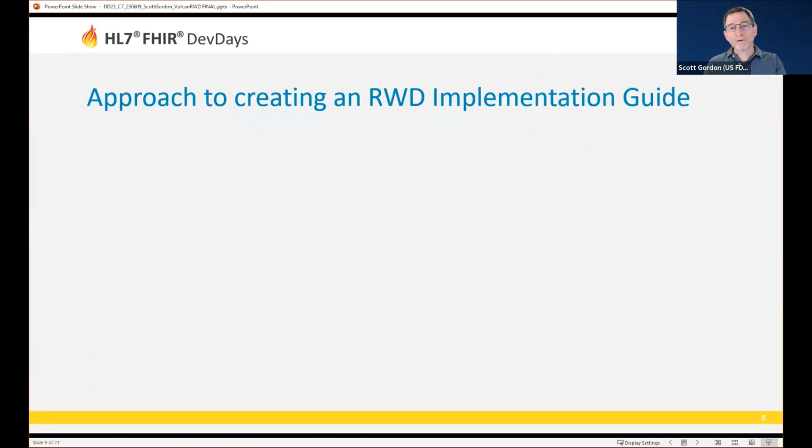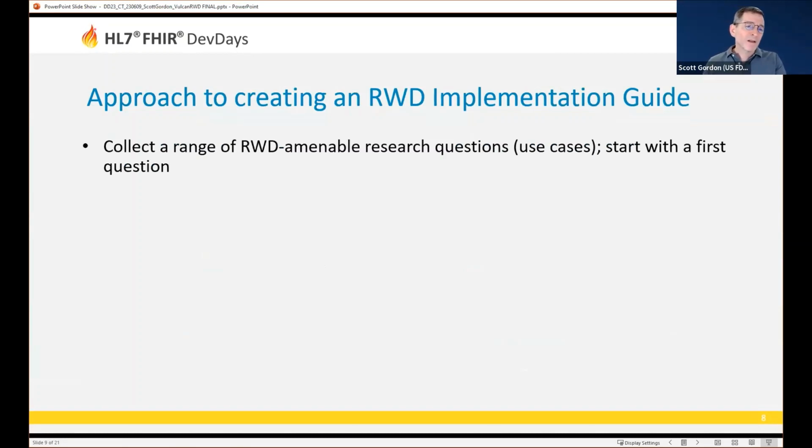So, our approach to creating this implementation guide: we ended up settling on trying to be very focused, because there's a million possible things that could be needed. We decided to actually pick some basic clinical research questions, ones that were amenable to a real-world data approach, and have a series of questions.